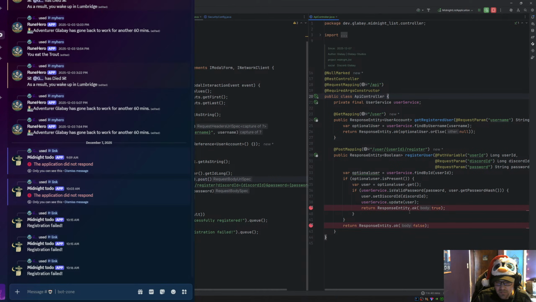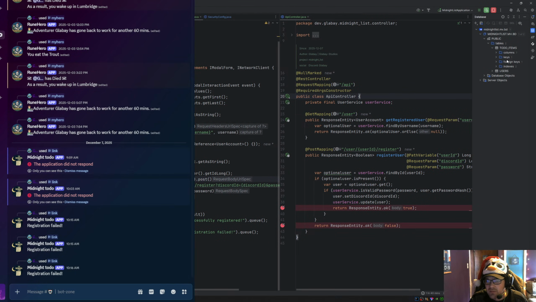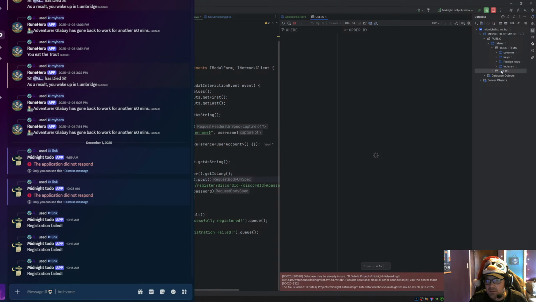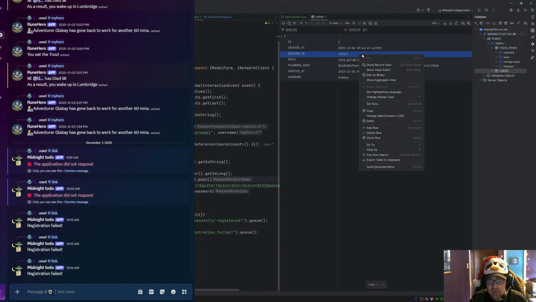I'm so confused. Oh, I can't check that while I'm in it, that's right. If I stop this and take a look at my users, my Discord ID is still null, so it is failing before I get there.